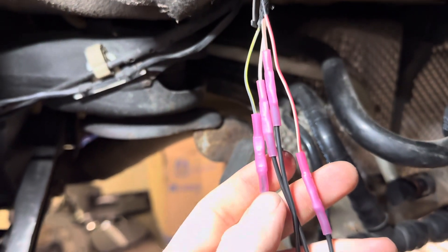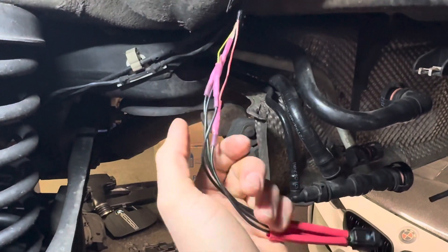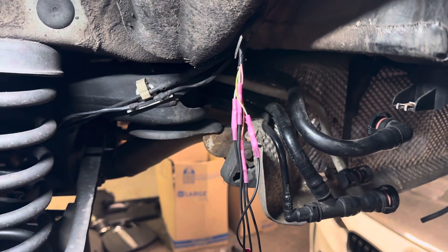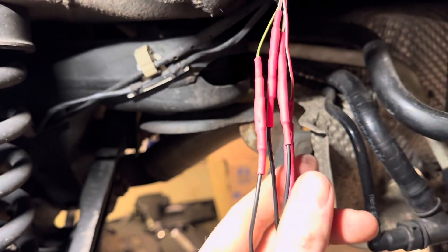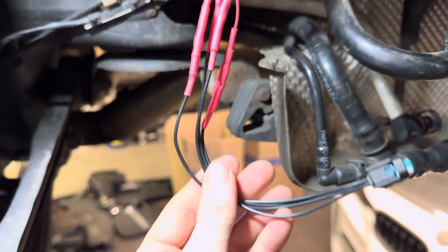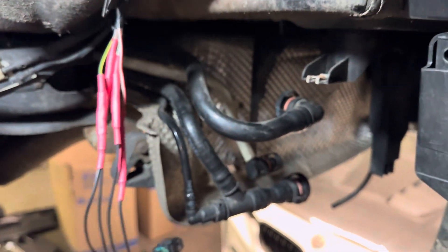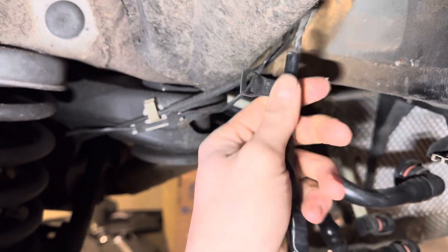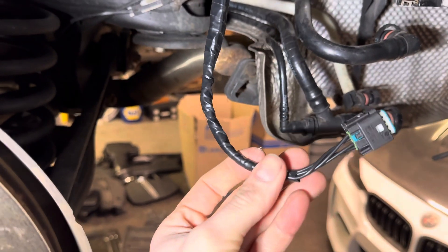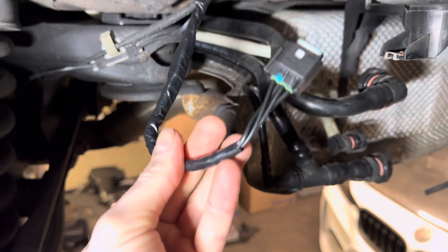Here are the butt connectors after heat shrinking. Now we're bringing the actual shrink tubing up over that, and then we're going to cover this whole thing in electrical tape. We left it a little long as mentioned, so it doesn't have that tension on it — I think the tension is what ruined it in the first place. Now we have the heat shrink on the wiring and it looks pretty good. We electrical taped the whole thing and got it all back together — butt connectors, shrink wrap, and electrical tape.